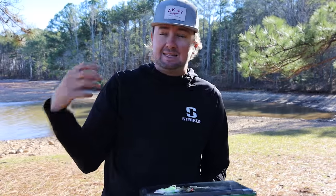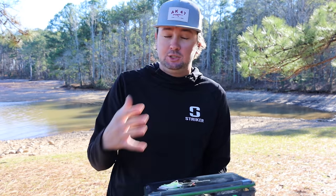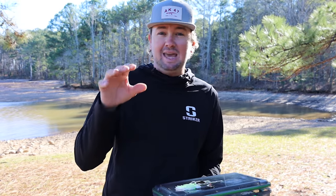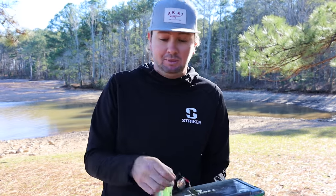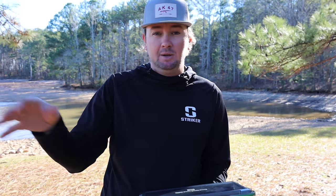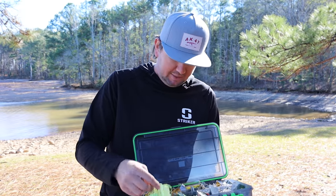I'm throwing this around stumps and rocks this time of year. The water temp is cold and fish have a harder time seeing the bait, so I want that big profile, big blades, so I can reel it extremely slowly and still have a really big presence in the water. Fish can feel it from a long way away — when the water's stained, they use their lateral line more, and they can feel and see it from further because it's a bigger profile that lingers in their face longer. After those fish start pulling closer to the spawn and the water clears, I go back to the double willow.